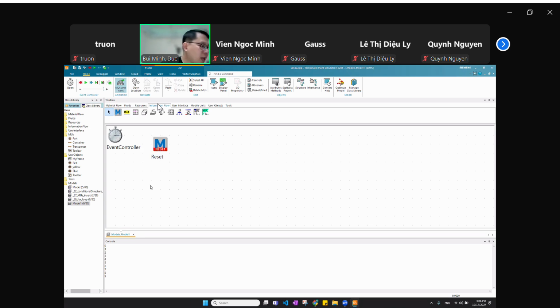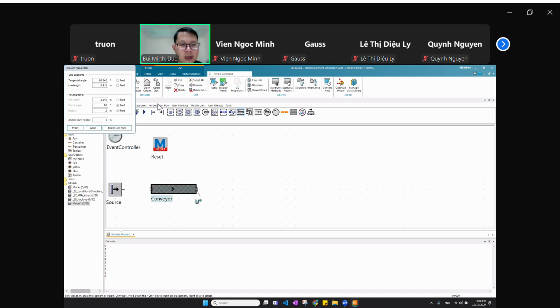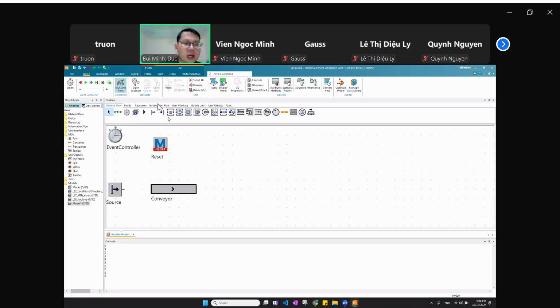Okay. And then I need a material flow or source. And then a line. A line means a conveyor. Okay. A buffer. And then a station. Okay. Actually, this is not the normal buffer, it's the play buffer.